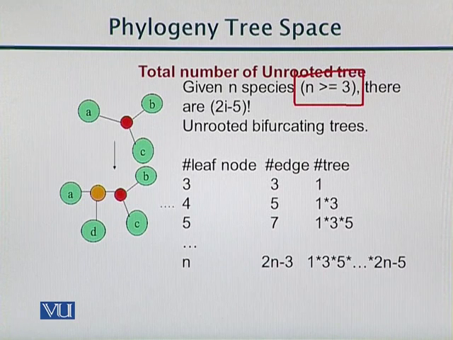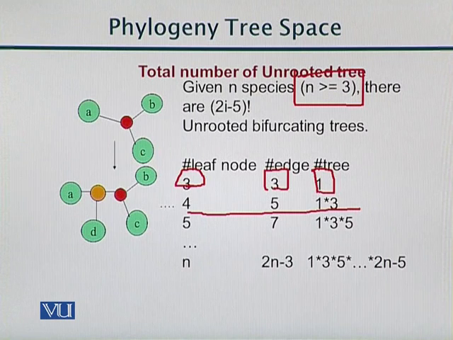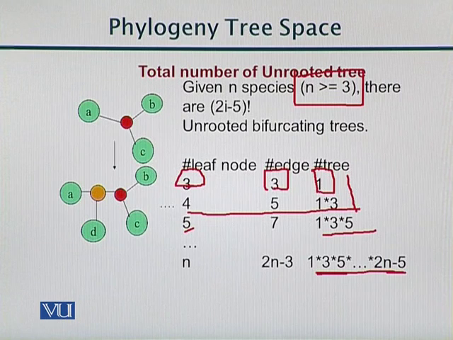How? If we have 3 leaf nodes, then we have 3 edges and the number of trees would be 1. If I have 4, what will happen? You can see that it would be 1 into 3. Again, if we have 5, then it would be the multiplication of 1 into 3 into 5. So basically it is the multiplication of the previous ones with the current 5. If I move on with n elements or n sequences, it would be a multiplication of all these numbers, up to 2n minus 5. So we can say that the final result would be (2n minus 5) factorial.